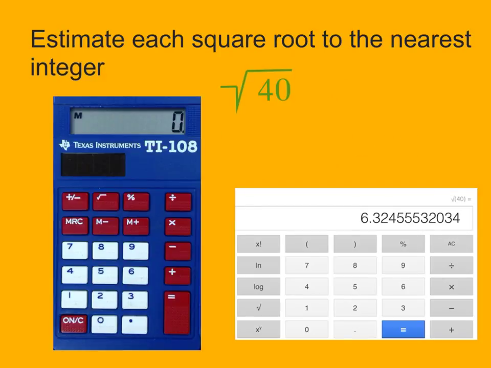Sometimes it's going to tell you to use a calculator in order to estimate the square root. So if we are asked to find the square root of 40, all right, on a calculator like this, I'm going to do 40 and hit the square root key. On the calculator using Google, you can see right here, I actually had to hit the square root key first and then go 40 equals. And that gives me this answer right here. Now it will typically tell us where to round to. Let's round this to the nearest tenth. So in this case, the square root of 40 is going to be about 6 3/10.